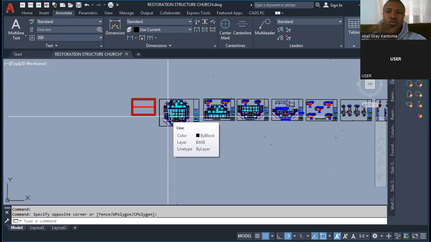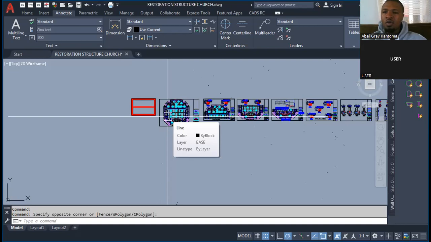This is actually the format of construction, because on site, when you want to do your construction, the first thing you do is the foundation. After the foundation, the next thing is the columns. You position your columns.